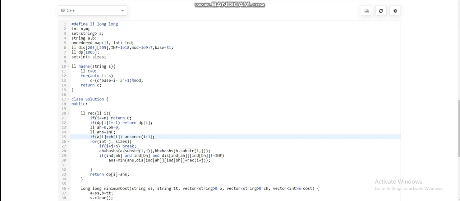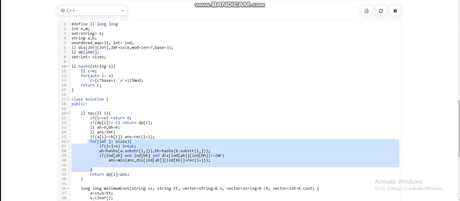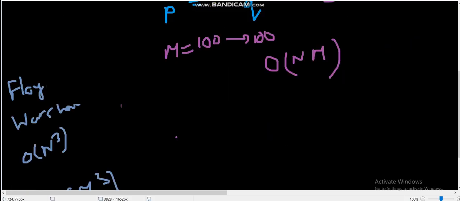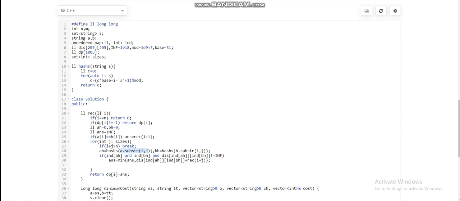Now this optimization part, I am not really sure, because we are also doing a substring operation, so the overall time complexity is not really order of n into m, it is really order of n m square. So how this solution passed, I am not really sure, because if this solution passes, then the order of n square solution I have done using hashes should also pass. I'm not really sure why this solution passes and that solution does not. But I hope you got my solution, what I am trying to say.